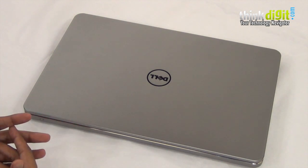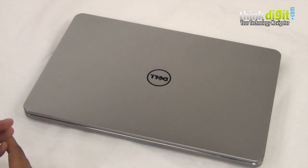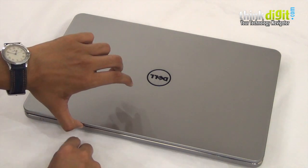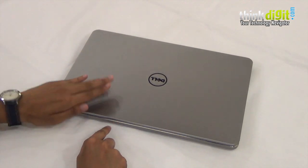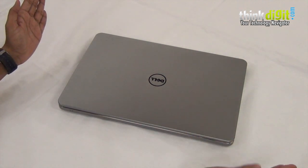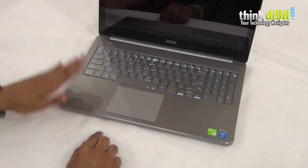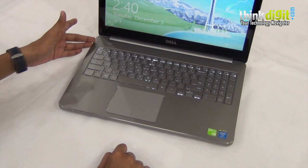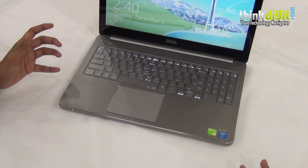Take it out of the box and this looks classy — it will be at home in a student's dorm room and equally in a board meeting. On the lid, this is pure metal with a completely non-glossy finish, so it catches a few fingerprints but that's about it. Open it up and you have a similar colored finish on the keyboard deck, though that finish is plastic, with diamond-cut sides that look extremely nice — a slightly shiny element on an otherwise unified-colored machine.